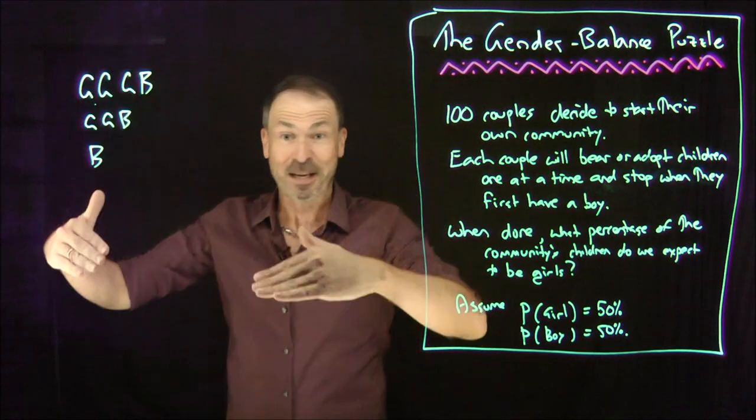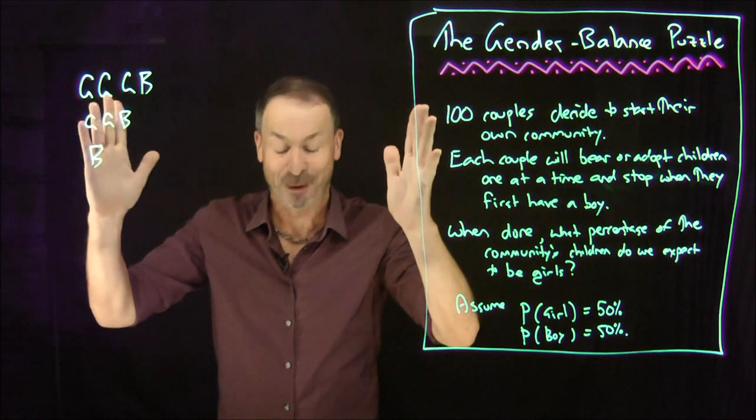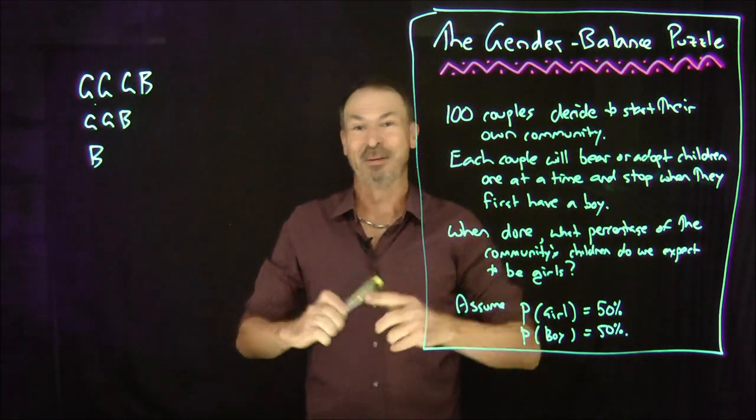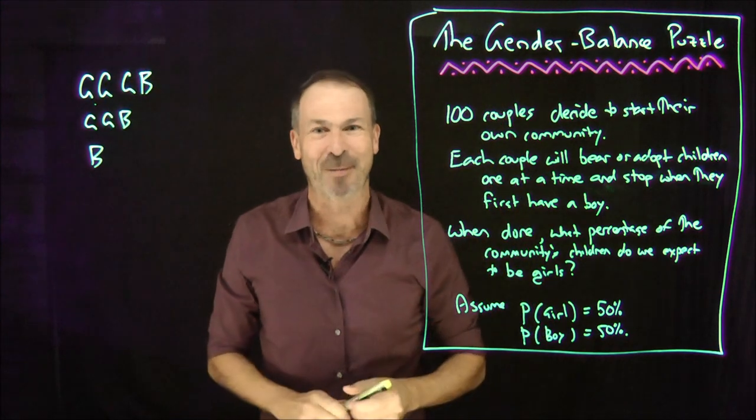All right, so I'm going to actually put up 100 pieces of data on the board right now. You can watch me. I should be flipping a coin as I do this or pretend I'm flipping a coin, but I just want all the data so we see what's going on. So here it goes. Here comes 100 couples, three done, another 97 couples to go.